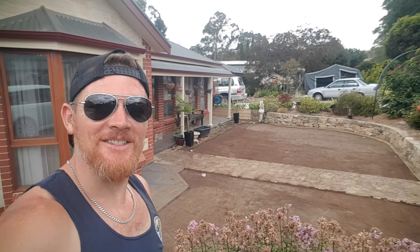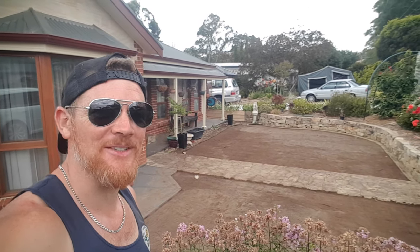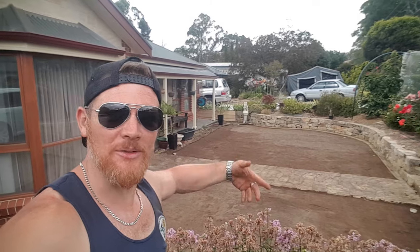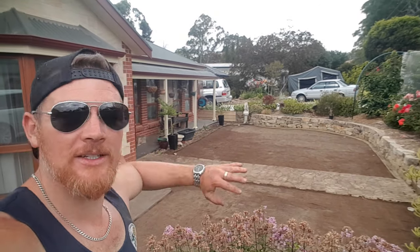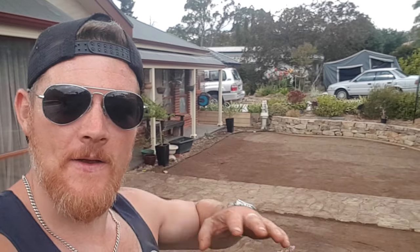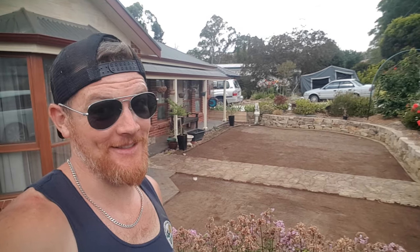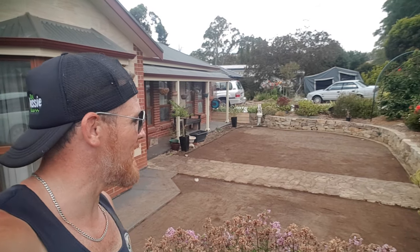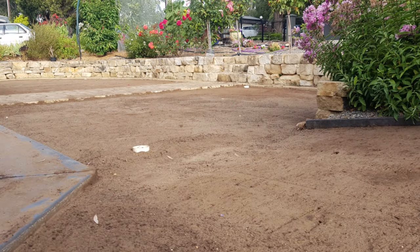Alrighty, there we go. Sorry about that, had a little bit of a malfunction. The camera ran out of battery, so we're all done. Thank goodness, man, I'm cactus, that was a big day. So it took me about 5 hours to screed all that out and get it nice and flat. It is looking nice. I'm pretty cheery about that. I'll show you a few shots, a few close-ups, but yeah, it's nice and flat.